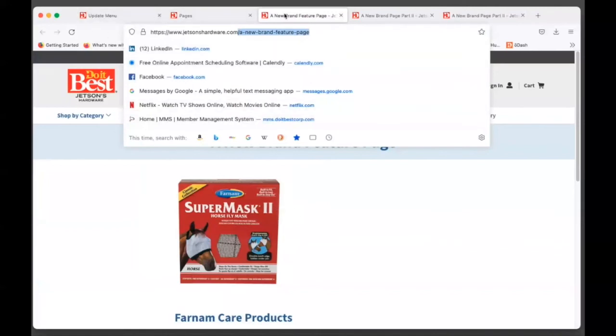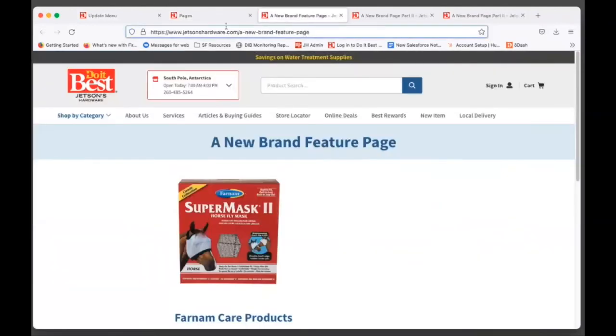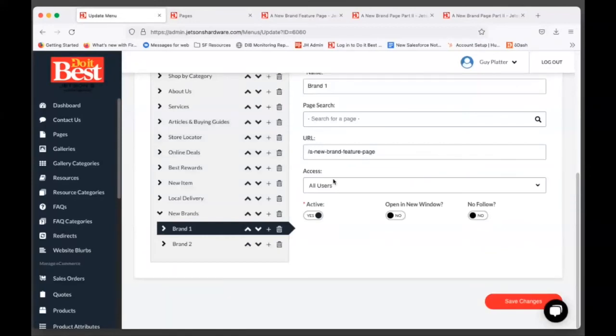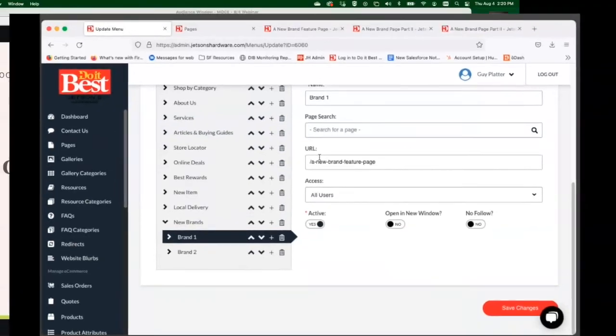So that's an overview. Again, all of this information is going to be available. This video will be available, and there are actual written instructions on our knowledge base page, and we'll give you a link to all that too. That's going to be available for you to use. So that's a real high overview about how to connect the pages that you create with a navigation so that online shoppers can easily get to them.